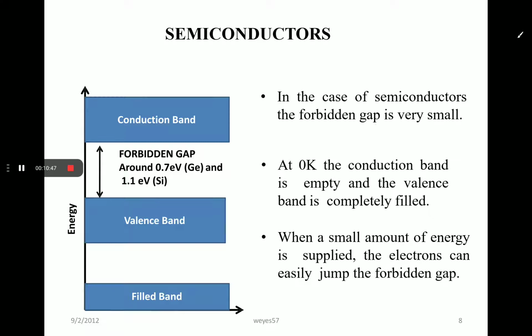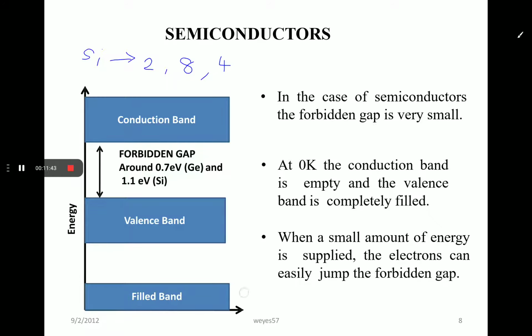So if it is a silicon atom, there will be three orbits. The first orbit will have two electrons, the second orbit will have eight electrons, and the third orbit will have four electrons. That is a semiconductor. When atoms bond together to form a solid, the orbit of an electron is influenced not only by the charges on its own atom, but by the nucleus and electrons of every atom in the solid. We know that there are millions of electrons belonging to the first orbit of atoms in the solid, and each of them has different energy. Their closely spaced energy levels differ very slightly in energy and form a cluster or band.